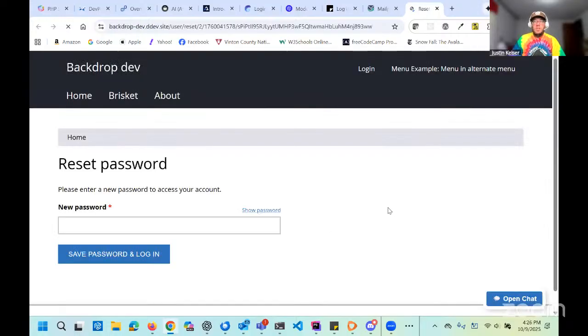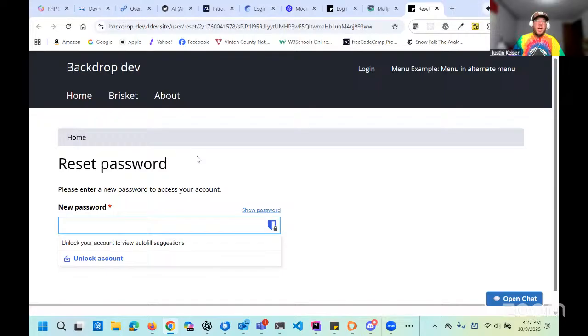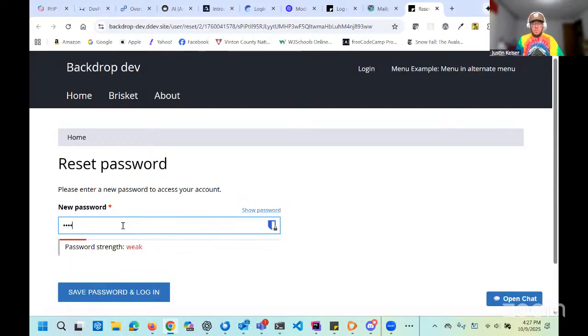So this is the core functionality. No, this is actually how the password reset landing page works, but I thought I turned it off. So immediately upon getting that email and you going, it makes you reset the password, and then logs you in.